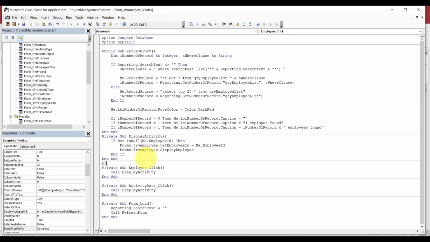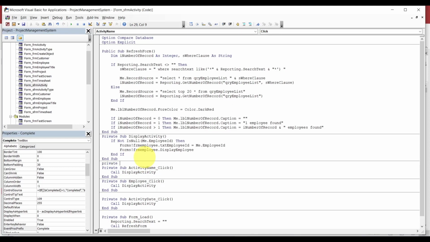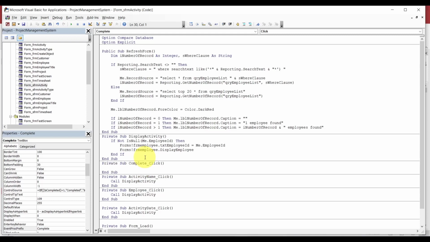And I'm going to add activity name. Call. And then the complete. Call. See how easy that is now?